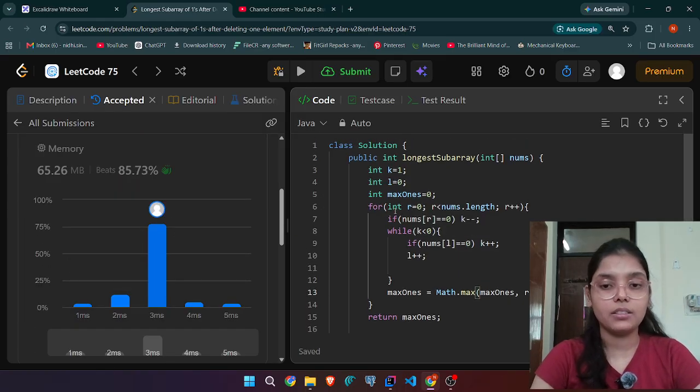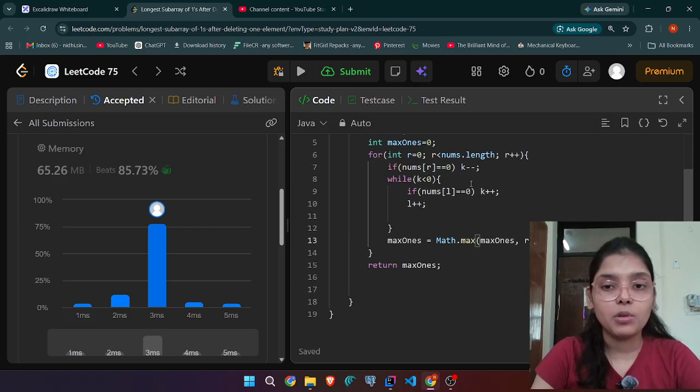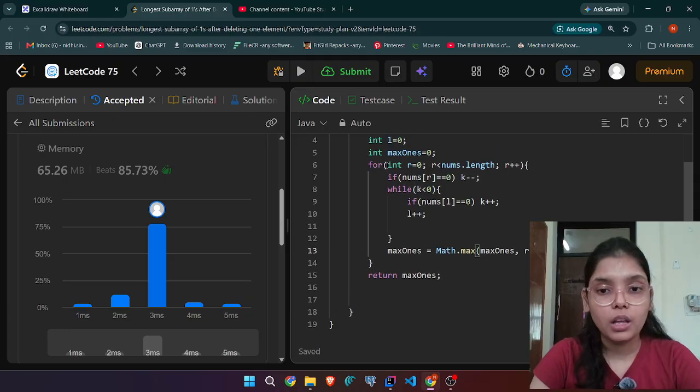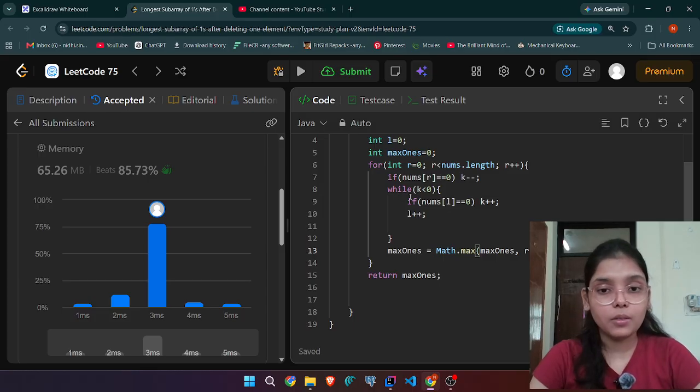So let's come and analyze the time complexity and space complexity. What's the time complexity here? The time complexity is linear. Why? Because I'm running one for loop. Our R is iterating over our nums once, and again here we are running a loop for our L, and it is also iterating over our nums, but they are not running simultaneously.